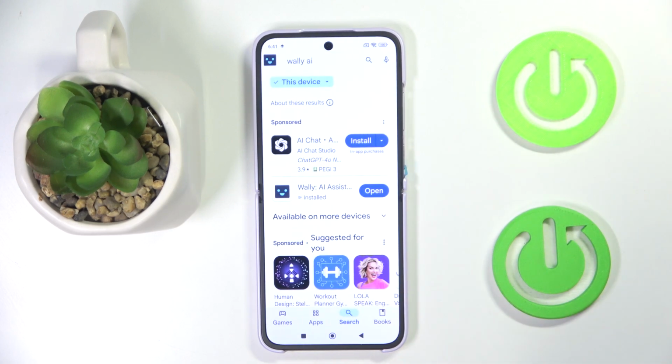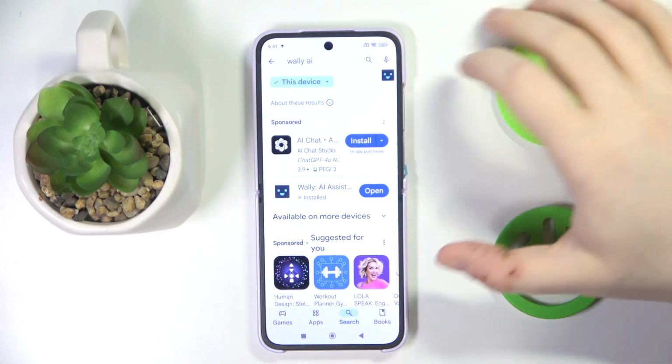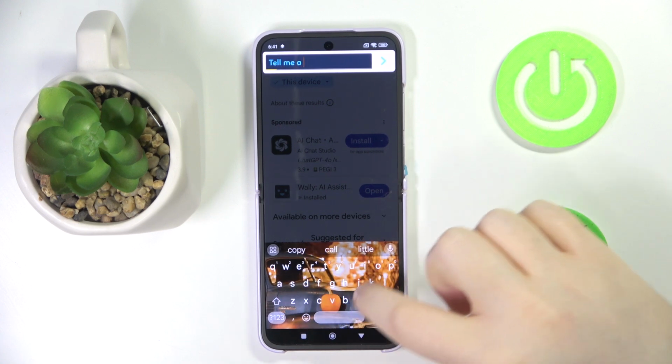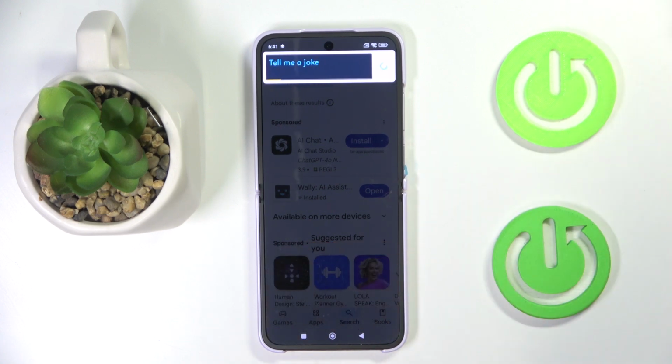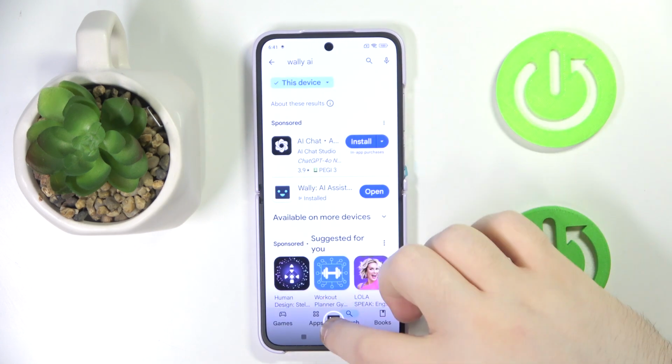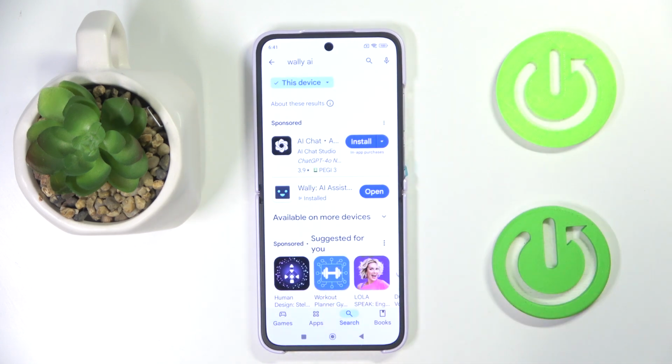Now you have to click start, and as you can see right here there is my ChatGPT widget, and I can open him and I can tell him to do something. And as you can see, he responded. And if you want to remove him from your screen, simply drag him into the X icon in the middle.